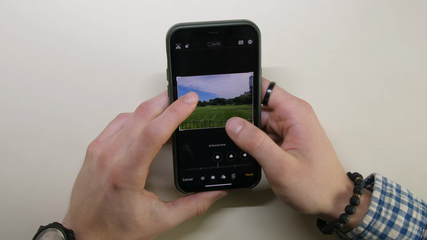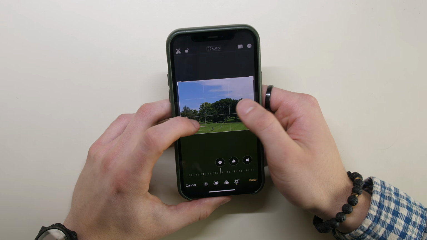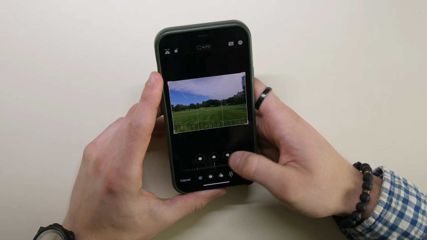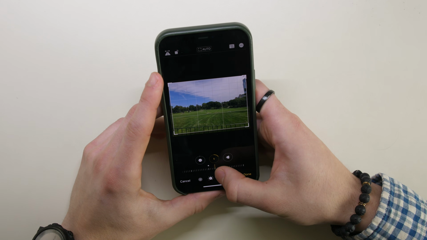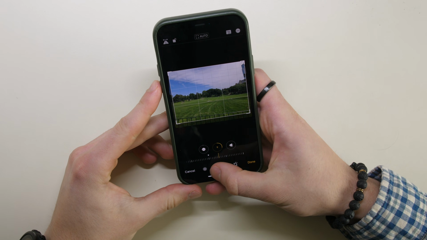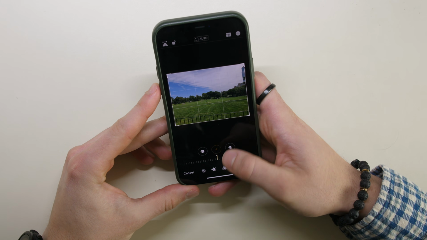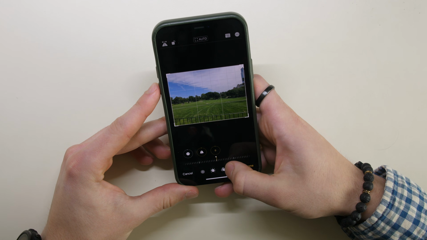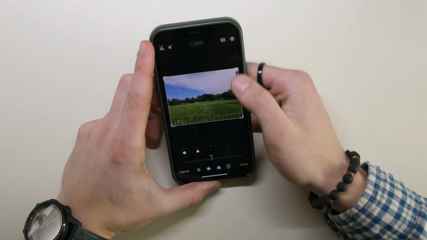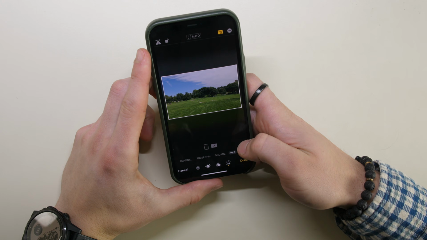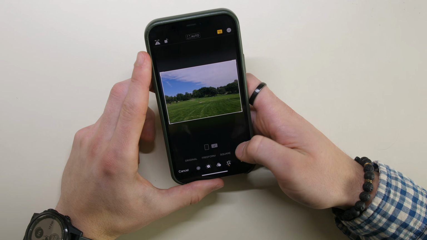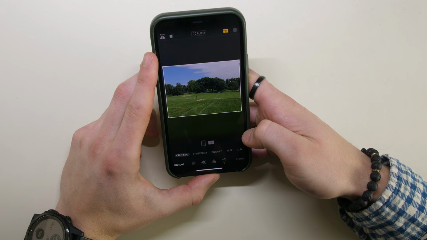But if I wanted to rotate it, I could zoom in and out. I can also rotate it like this, and then you can flip it and skew it like this. So if something was not balanced or if something was kind of off axis, you can try to even it back out using either of these tools here for the vertical and horizontal axes. And then you can also flip it left to right or rotate it up and down over here. And then finally, you can change the aspect ratio, so 16:9 like a video, or 10:8, or 4:3 as it is by default. And then you can go back to original as well and click done.